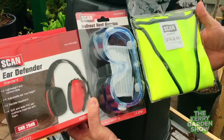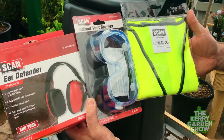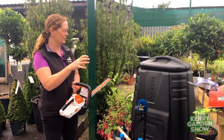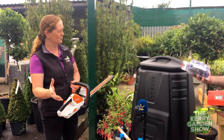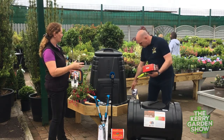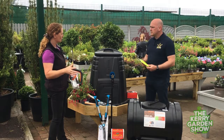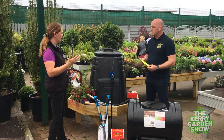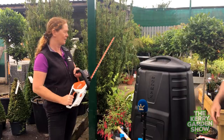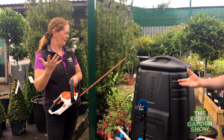While we're talking safety, it's very important — we've got ear defenders here. A lot of the machines, whether petrol, electric, or battery, all have a certain amount of noise. So wear your earmuffs to protect your ears. Your goggles as well, because when you're cutting there's going to be lots of bits and pieces flying all over the place. And if your formal hedge is just at the top of your garden near the roadside, wear your high-vis vest, put out your cones, and even have somebody directing traffic if you're on a main road. When you're cutting a hedge you're concentrating on it, the noise is there, and with ear defenders on you won't hear a car coming.